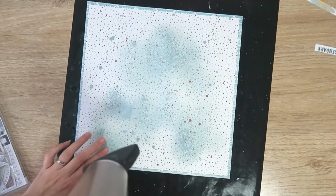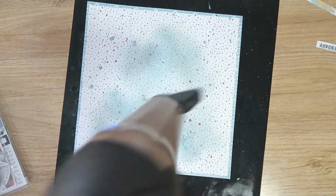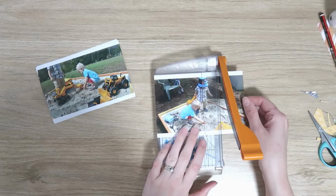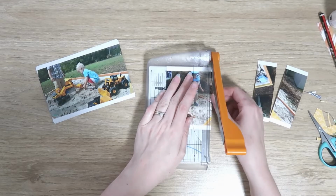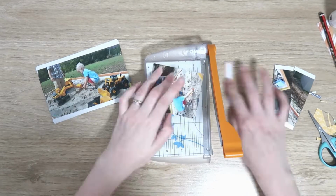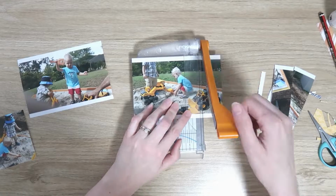So what I'm actually doing now is using a hairdryer to dry off my page, and I have it on the cool setting. This is a tip for you if you find that your mixed media tends to warp your page quite a lot. I don't like using a heat gun to dry off my pages because I find that makes the warping worse. A heat gun that you would use for, say, heat embossing, I don't like using those. I use my hairdryer on the cool setting and my page ends up nearly flat every time. So that is just a little tip if you're having a lot of warping issues.